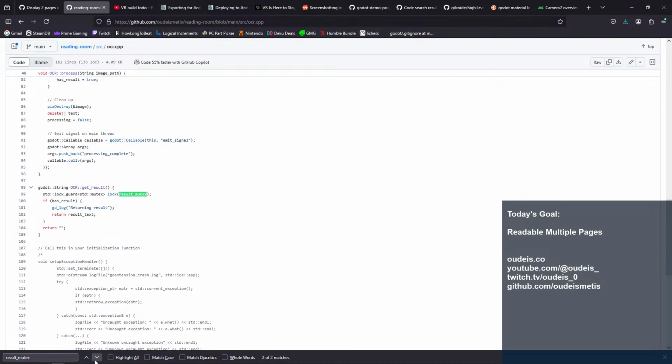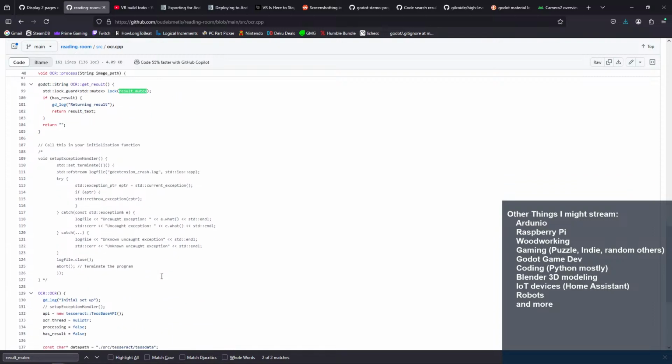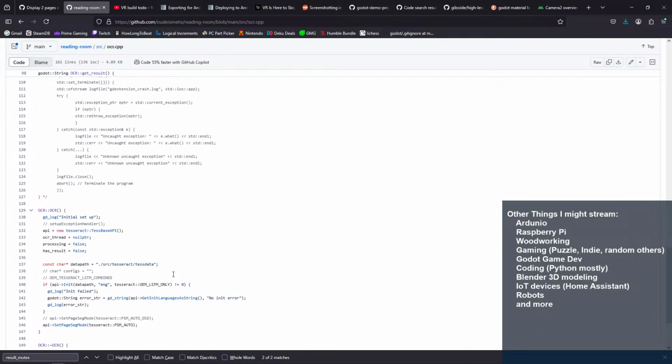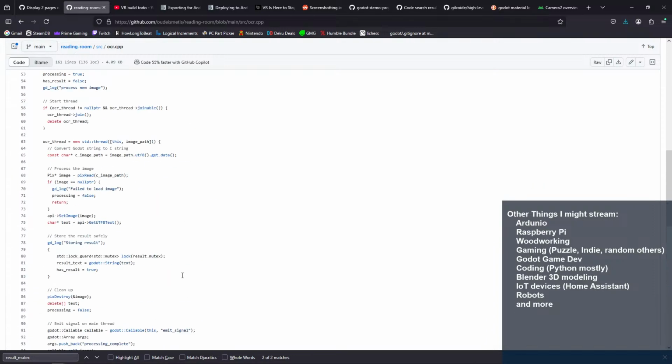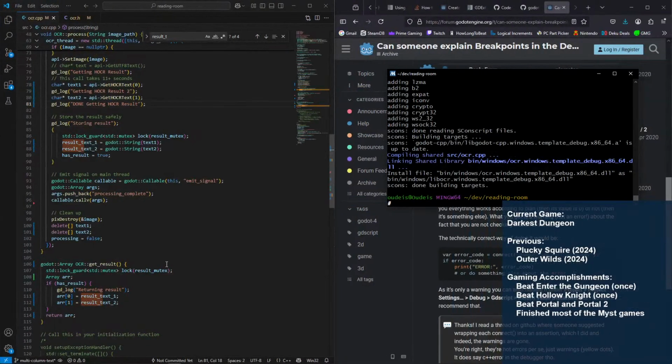What is the result in mutex anyway? What did I have here before?